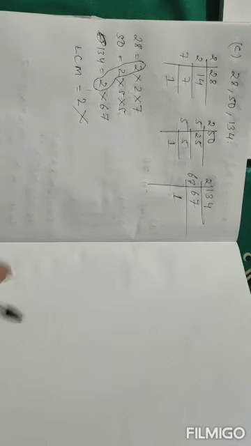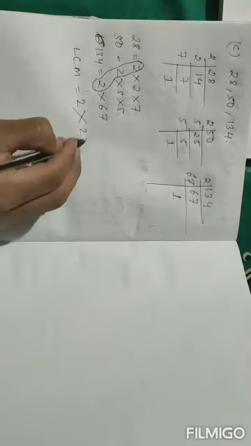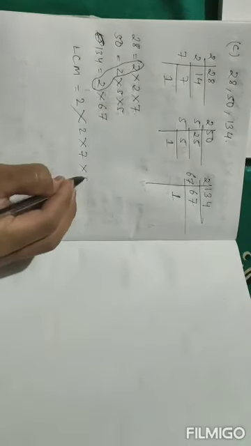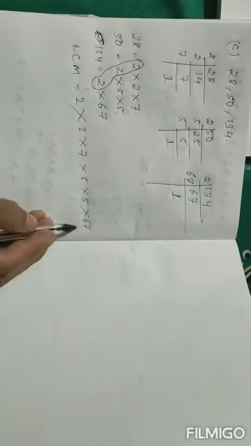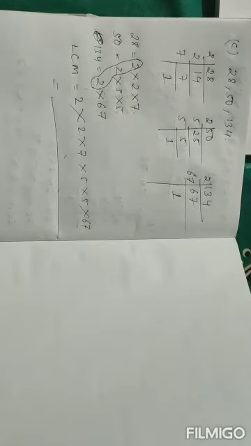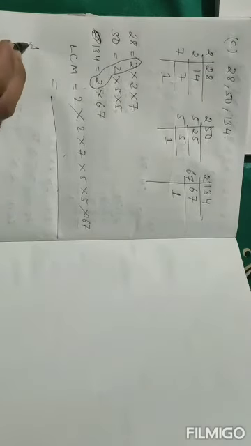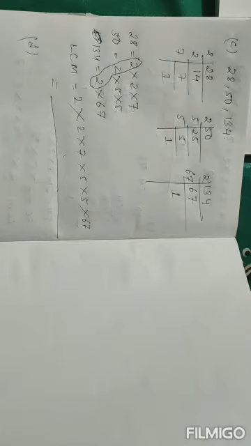Okay, so now you will, after doing for 2, now you will write all the remaining numbers. So all the remaining numbers are 2 into 7. From here it is 5 into 5, and from here it is 67. Okay, so if you multiply all this, then you will get the answer. Okay, so I want you to multiply all this and find the answer. Okay, and question number D also I want you to do it as your homework.